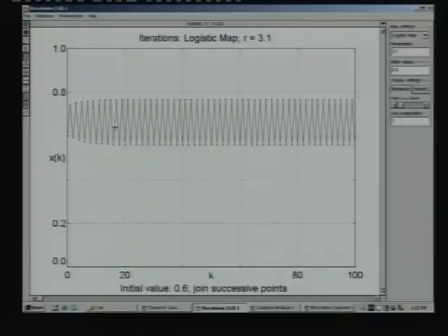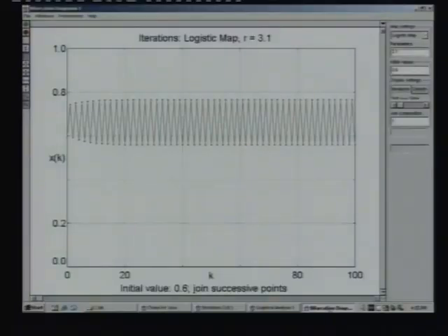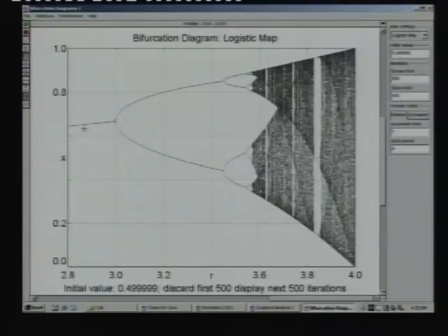So, the last day you did the calculation, I asked you to do that, and you saw that at a certain parameter value, which you calculated to be 3, the period 1 orbit becomes unstable. Okay, I'll show you why it happened. When you saw in the bifurcation diagram that the period 1 behavior is changing to a period 2 behavior, naturally it raises the question why. And now we are trying to answer that question why.